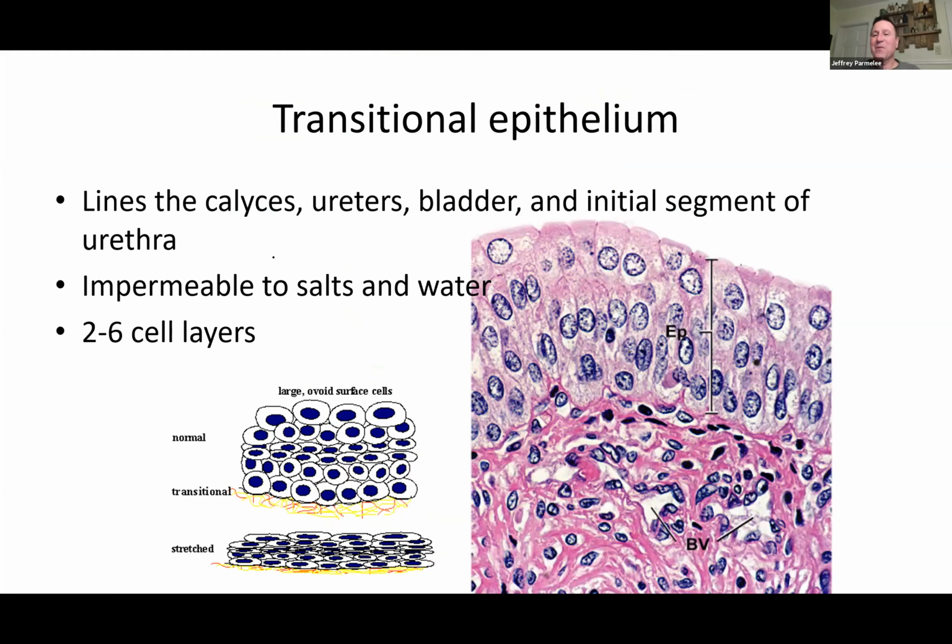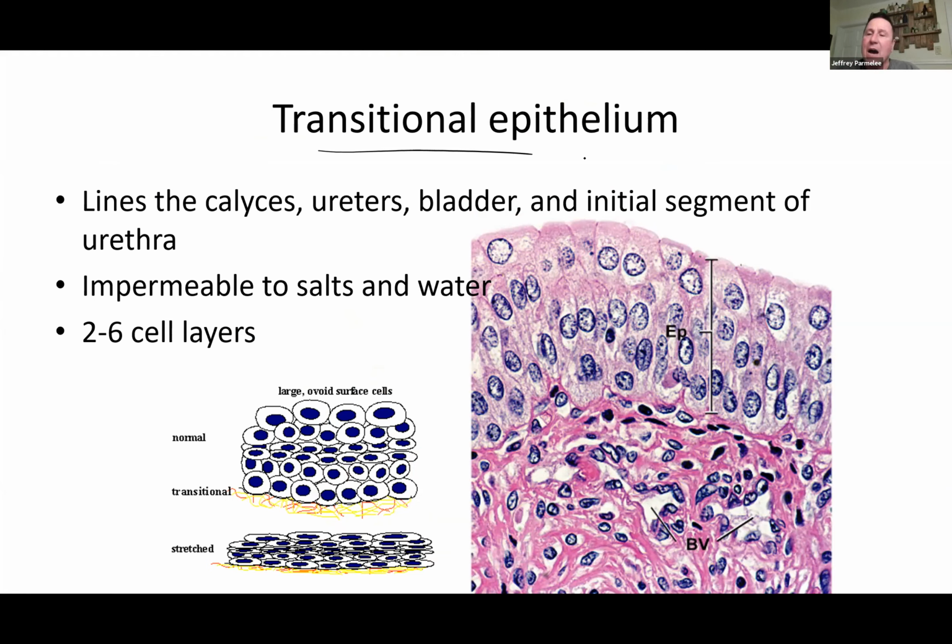All right, let's make our way down. So if you remember, this was A&P 1, week 1, lab 1 or 2. We looked at epithelial tissues and you learned simple squamous, stratified squamous, cuboidal, columnar cells. Well, transitional epithelium was thrown in there. And I said, you only find that in the urinary system. And so this is what lines the bladder. And it'll line anything from the calyces, the pelvis, the ureter, the bladder, a little bit of the urethra in the beginning.